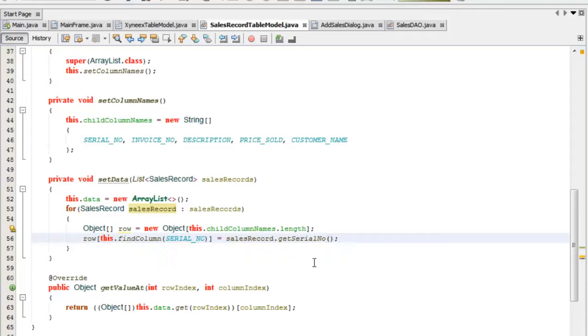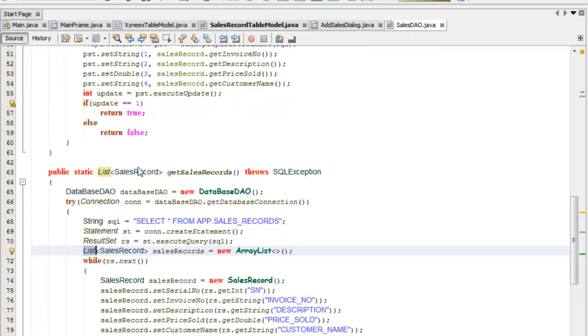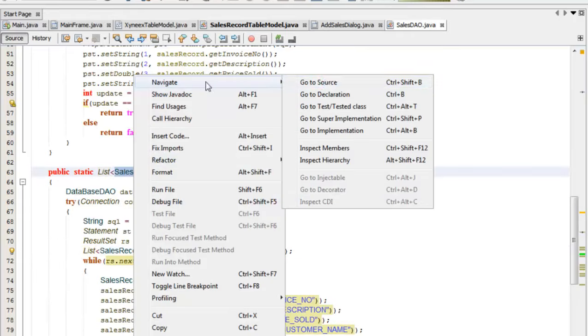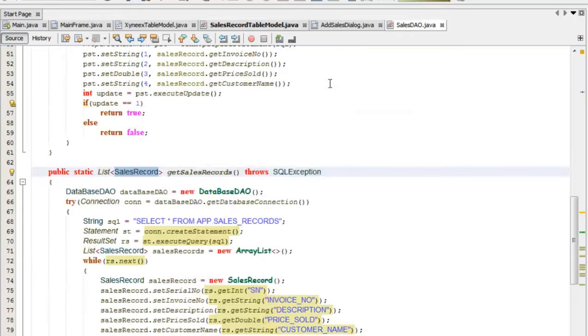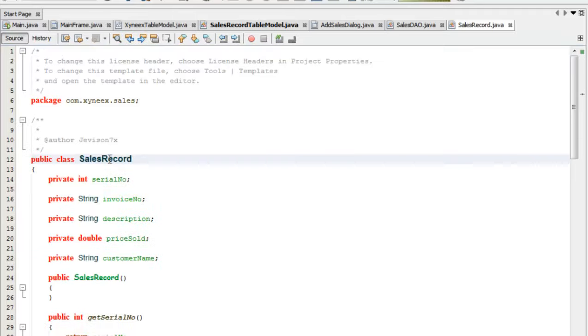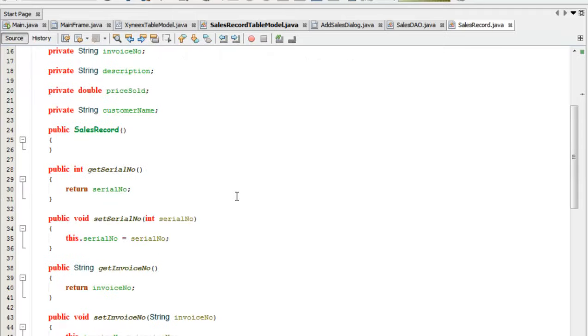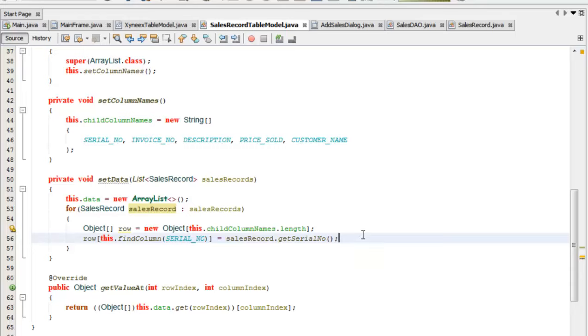Recall, we are now calling the getter methods of that SalesRecord class we had. We had a class SalesRecord, if you can recall that, and we had a getSerialNumber. Why am I even showing you this again? You are supposed to remember all that.